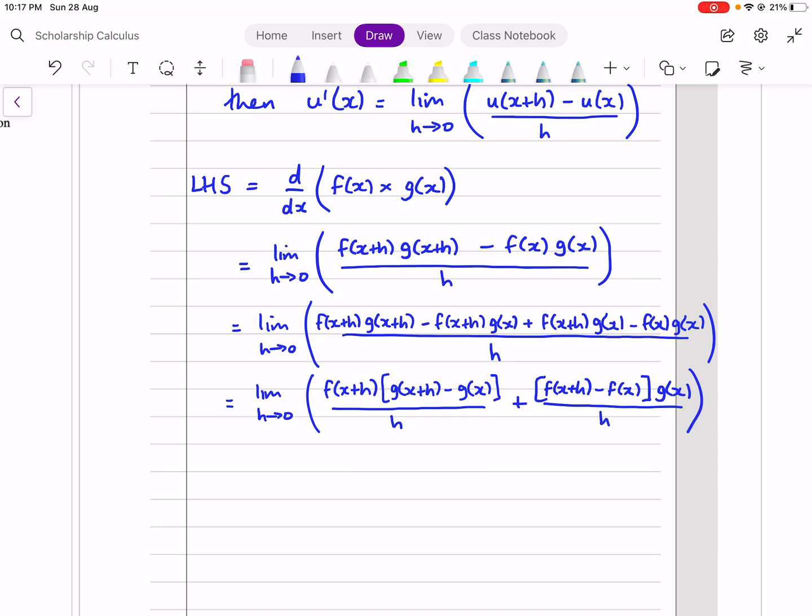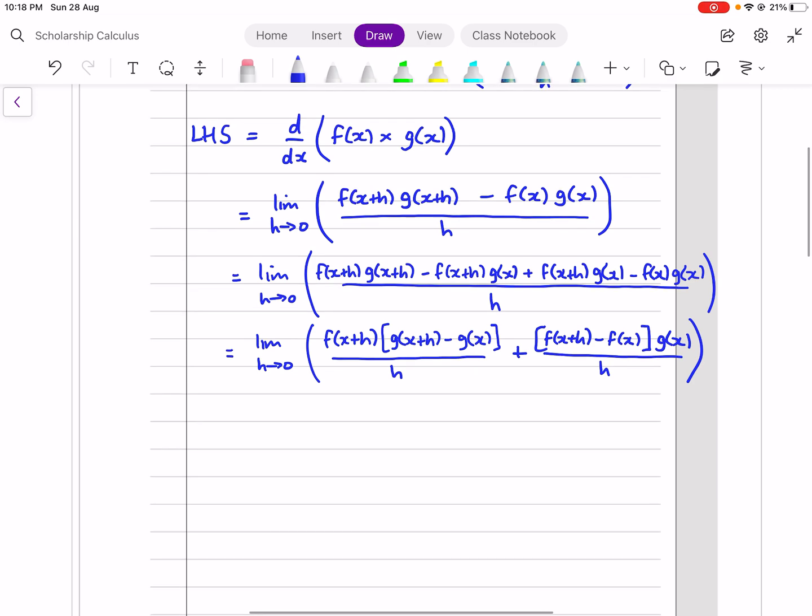And this is where you have to understand properties of limits. If you have 2 functions and they multiply together, their limits, as it approaches some point, will be the product of the limits. And also for sums. If I have a function and I know its limit, and have another function, its limit, the limits will add. So what I can do is write it... seems really silly to do this, but this is what it comes out to be.